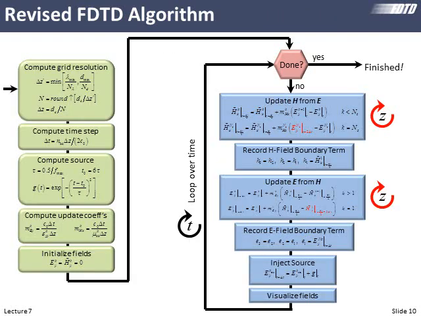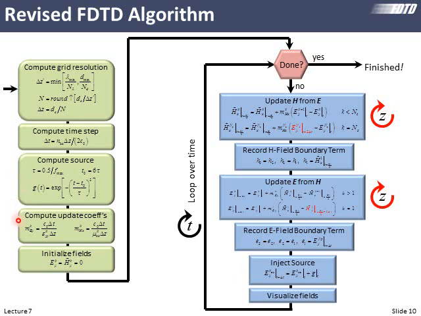The last thing we did is tie it all together into one block diagram. And it went something like this. The first thing is calculating the grid resolution. And remember, there's the 2 considerations, the minimum wavelength, minimum feature size. But we come away with our grid resolution. Then we calculate our time step. We have a nice exact equation because of our boundary conditions here. Then we went on, we calculated the source, and we had a certain pulse duration based on the frequency content we want our source to contain.